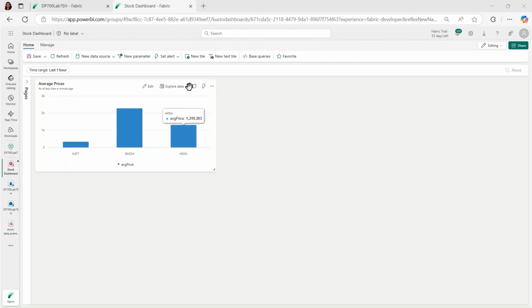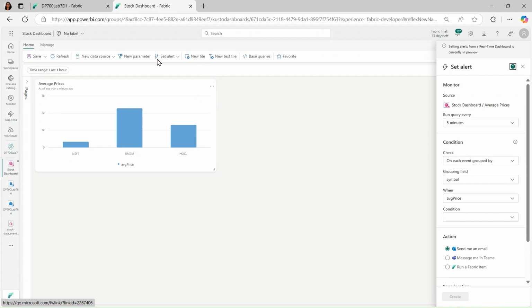And while I'm here, I'm also going to create an alert. Let me see if I can click this one more time. Any changes? Okay, there might not be any changes just yet. But you have the option there to do an alert. Now I can click it from here. That's one option. I can also grab it from up top.